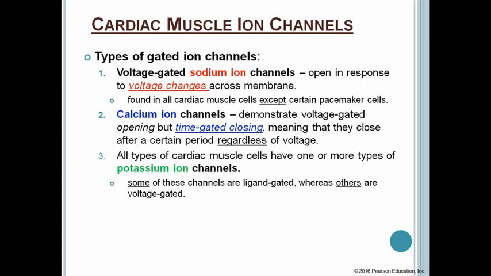All of the other cardiac muscle cells are going to have one or more types of the channels that allow potassium to efflux from the cell. So we know that sodium is on the outside. A lot of the ECF is also calcium, but the potassium is located inside of the cell. So some of these are ligand gated ion gates. Others are voltage gated. So some of them respond to the actual ion, and then some of them respond to the voltage change within the membrane.